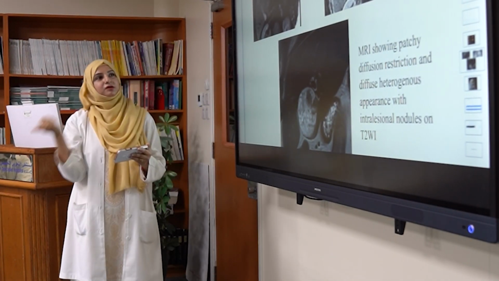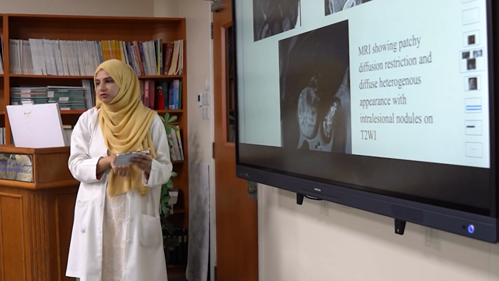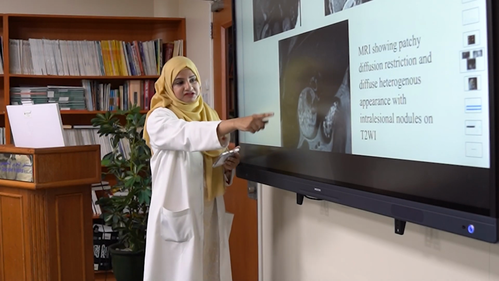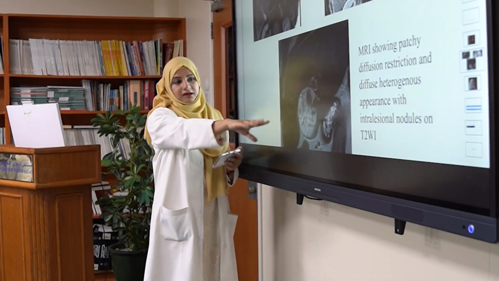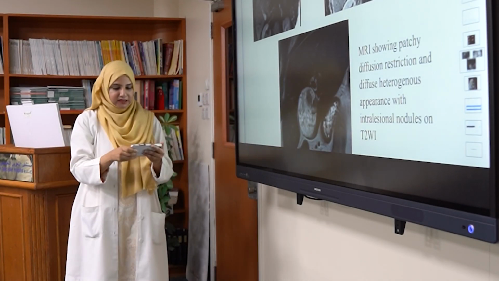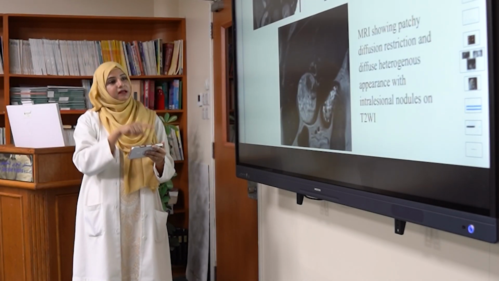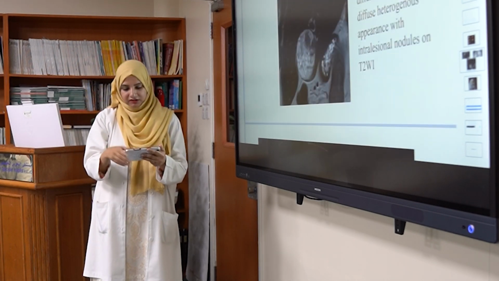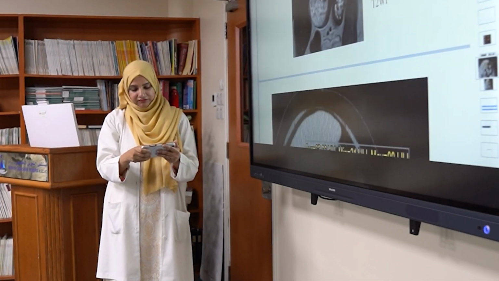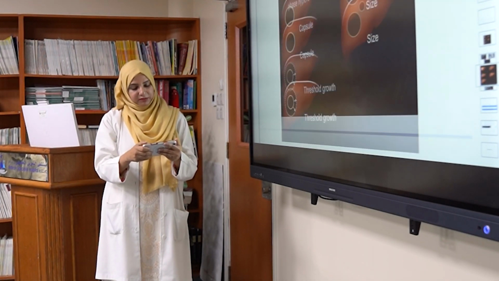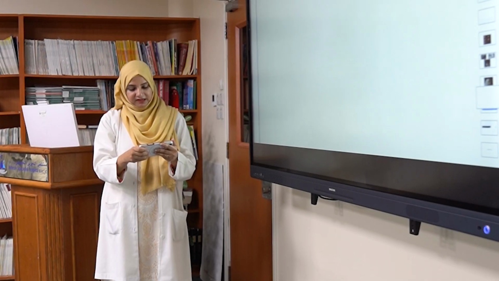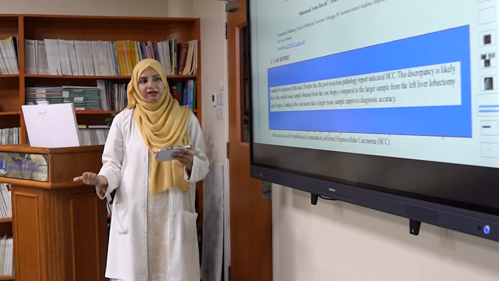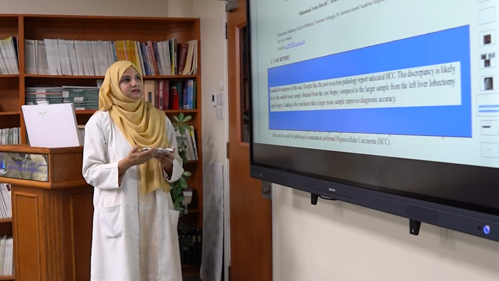Remember, diffusion restriction is a feature seen more in hepatocellular carcinoma and is not a typical feature for FNH. On T2 weighted images, we can see a heterogeneous lesion with a lack of the central scar, which appears bright in regular FNH-like lesions. So all the imaging features in our case point more towards hepatocellular carcinoma and do not favor FNH on any of the imaging modalities that we have. Next, we are trying to subject this patient to a hepatocyte-specific contrast agent, so we can establish the hepatobiliary phase enhancement pattern, which will further guide us towards the diagnosis.